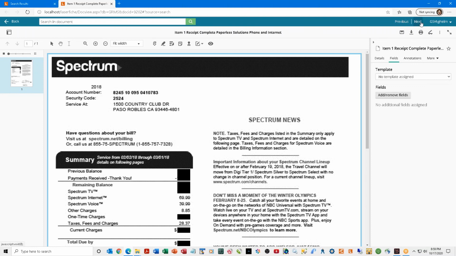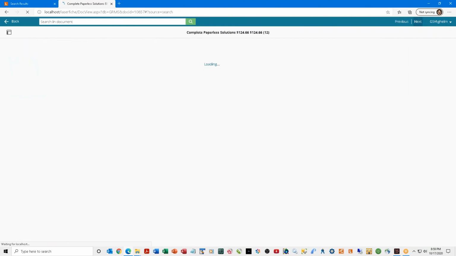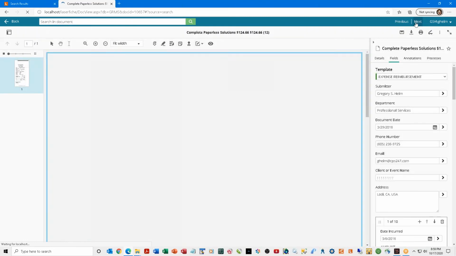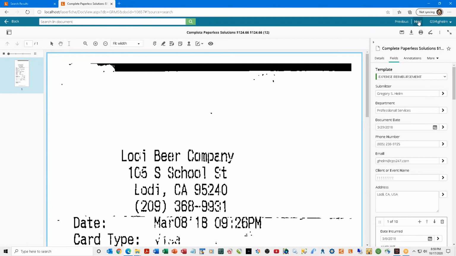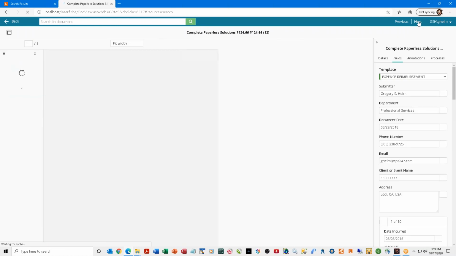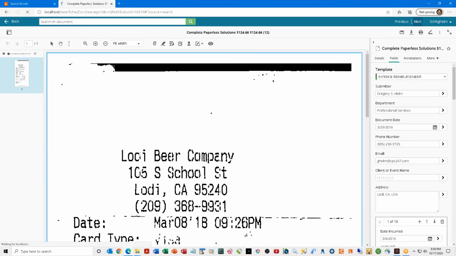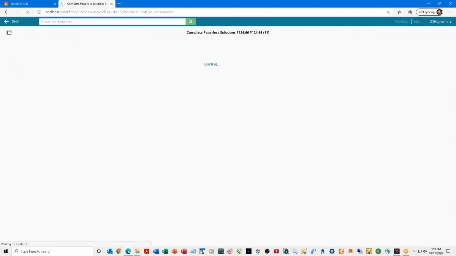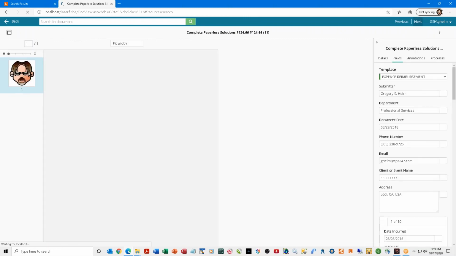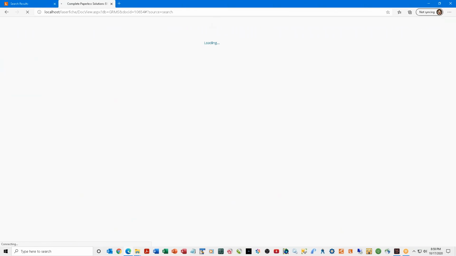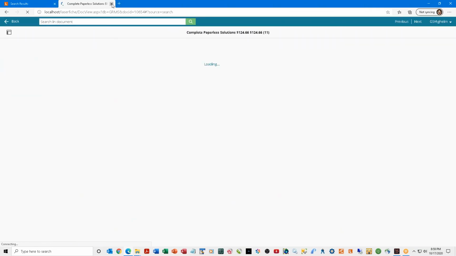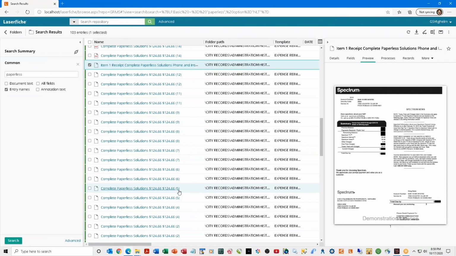So we have that list of documents on the back, and as I go next or previous, it loads the next document on the list or the previous document on the list, right? So now I can go through all of these hits in the back end and have them displayed without having to open and close the window. Okay. I don't know if this is the best list on the planet, but there it is.